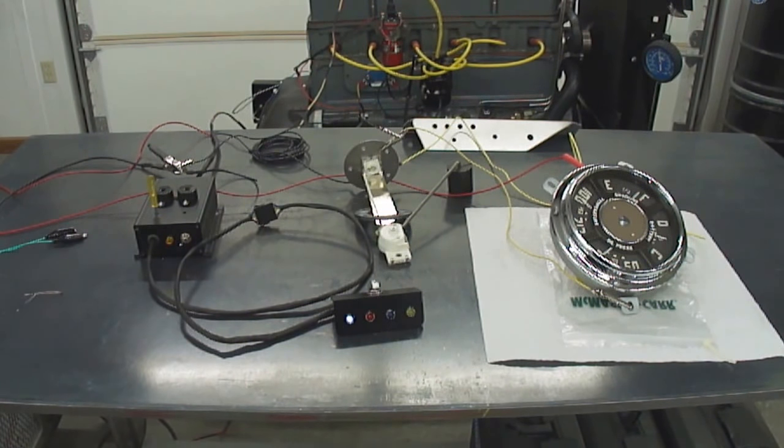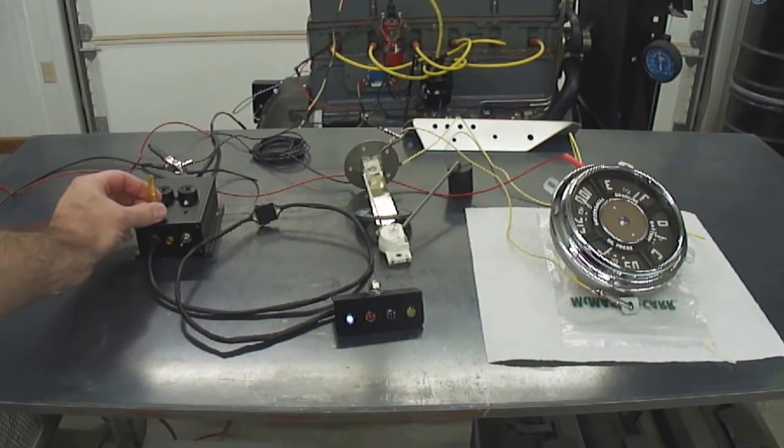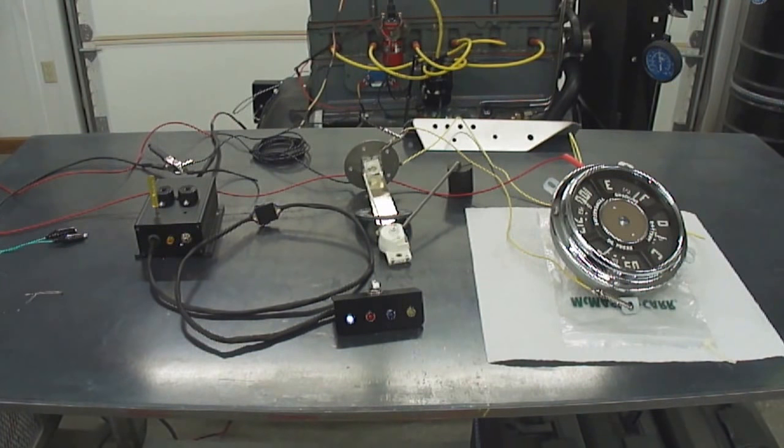I'm basically taking the time to do this slowly to show you that this NTC thermistor technology is awesome. You don't have to look for a water passage, try to find a tee off somewhere to get to that water temperature. Because what this thermistor does is it senses the temperature of the thermostat housing. And then whatever temperature that is, once it reaches the 210 degrees we're looking for, the thermistor will represent that number. So, it's a reference thing.